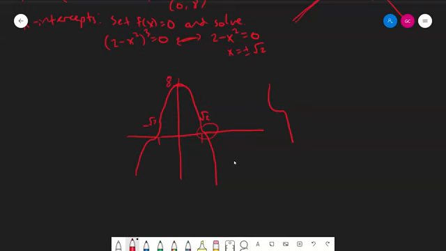And if we wanted a slightly better picture, well, you might plot a few more concrete points. You could actually find, say, what is f of 1 and negative 1. And if I were using real grid paper, you could plot sort of a really nice graph of this. Okay, so for polynomials, often just finding the first derivative or the first and second derivative information is kind of enough to get a good picture of what's going on. So next time we'll look at an example of a rational function.